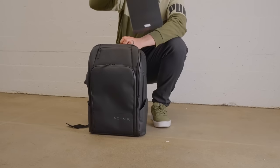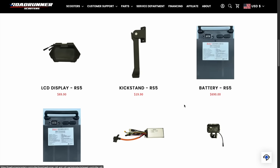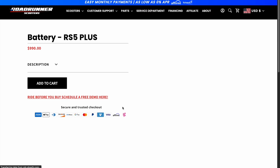The 28 amp hour battery weighs a manageable 17.8 pounds, meaning that carrying an extra battery around in a backpack shouldn't be too cumbersome. Both the 23.4 amp hour battery and the 28 amp hour version are available on Roadrunner's website, and both work in both the RS5 and the RS5 Plus. In fact, this is the only difference between the RS5 and the RS5 Plus, the size and brand of the battery, with the 28 amp hour battery containing LG cells and the smaller battery containing generic Chinese cells.